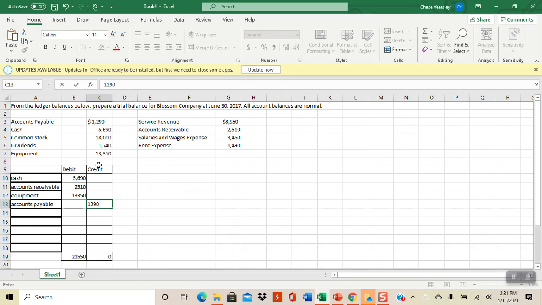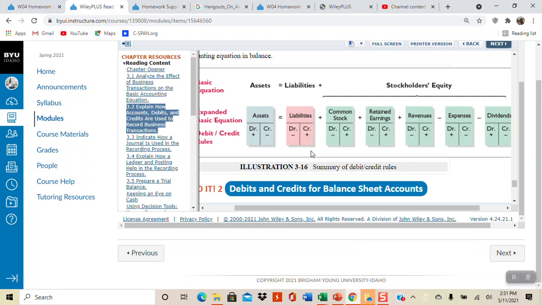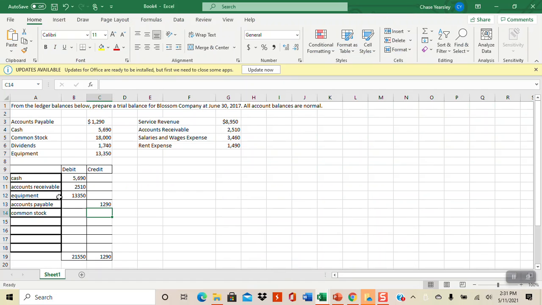So we'll come back and look, and sure enough, we have common stock of 18,000. Because in our equation, common stock will have a credit balance, we'll enter that as a credit balance.